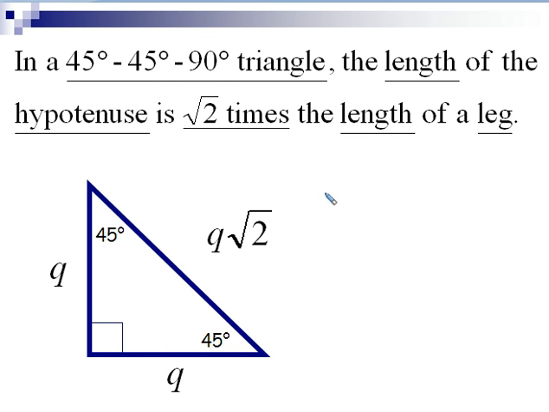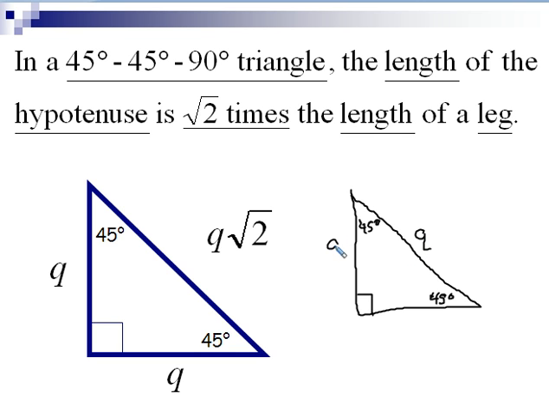Now, what we can do is draw this triangle again, and there's another way to express that relationship. So just try to freehand this. Okay, and we're 45-45-90. But here let's say I call the hypotenuse Q. Okay, now that relationship still holds true. The legs can be expressed as Q divided by square root of 2.